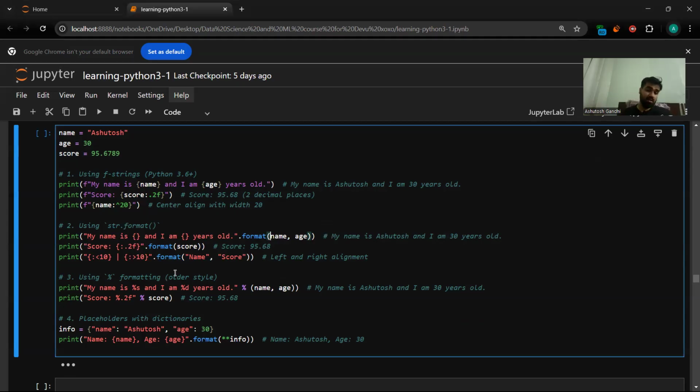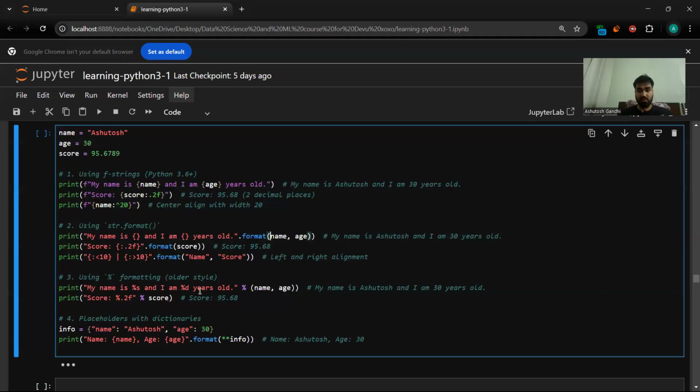And then there is some older style code that you might encounter if you go through some repositories or go through others' code, which is using this percent formatting. This is an older style. This is somewhat deprecated, not in use anymore, but still used nonetheless. It's using percent %s for a string and percent %d for integer.